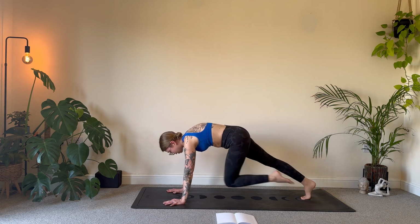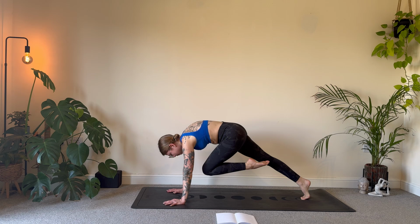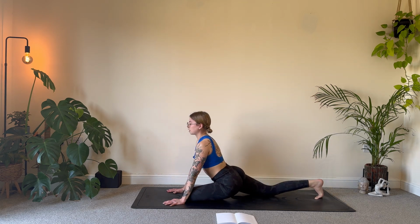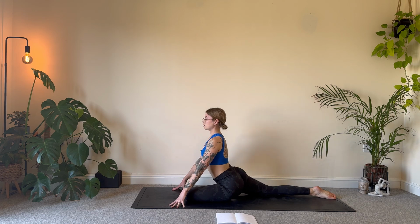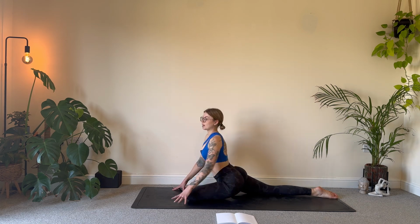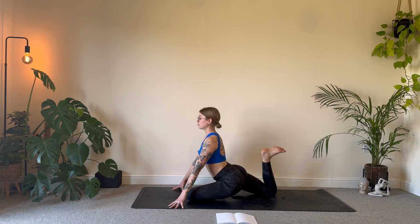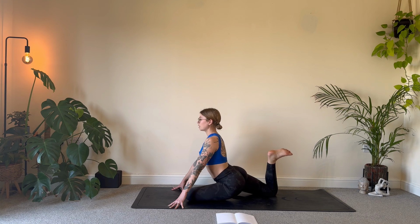Draw your left knee in towards the nose, breathe in. Breathe out, drop your left knee down and relax your right leg down the mat. You can place a block under the left side if you need to. And we're going to bend the right knee, draw that heel in towards the bum. Keep pushing that left hip down to try keep the sit bones on the mat.